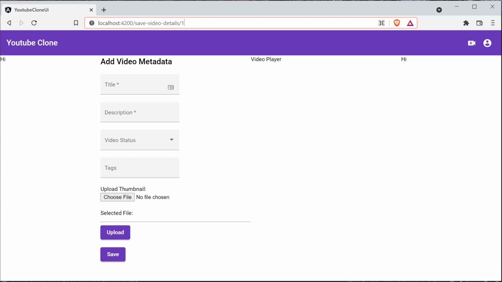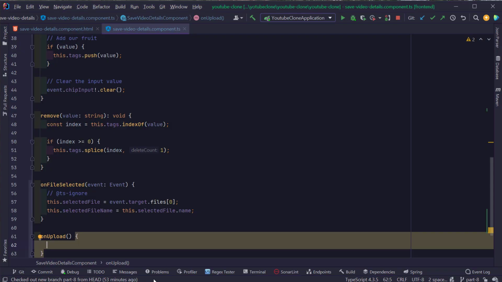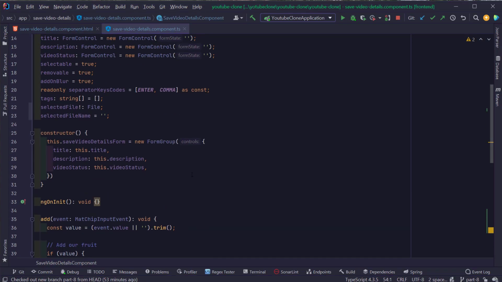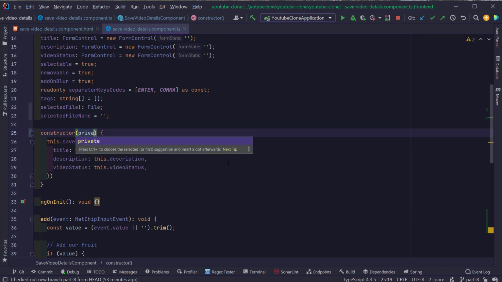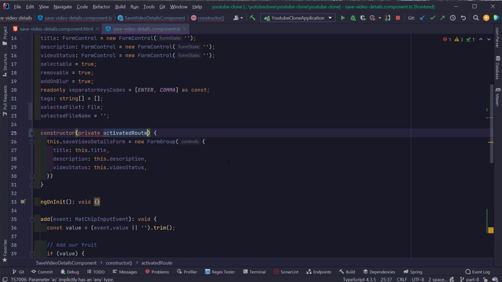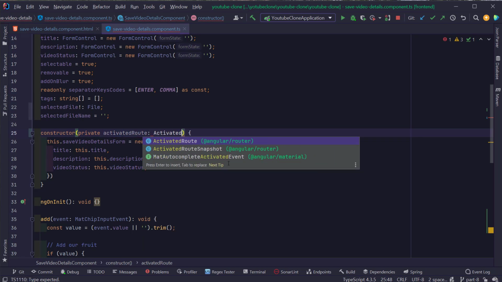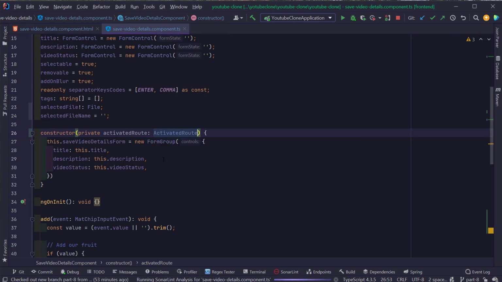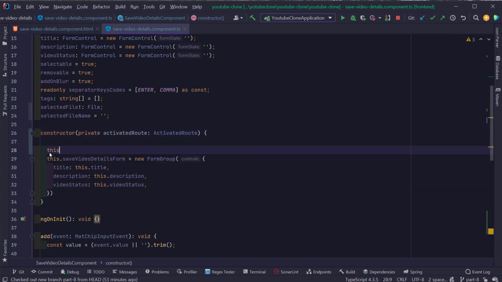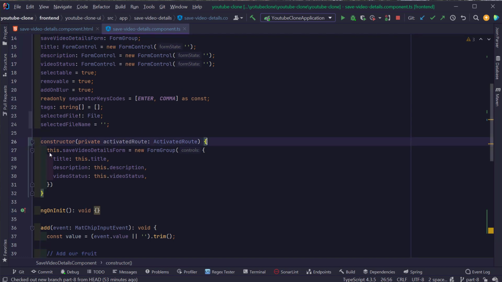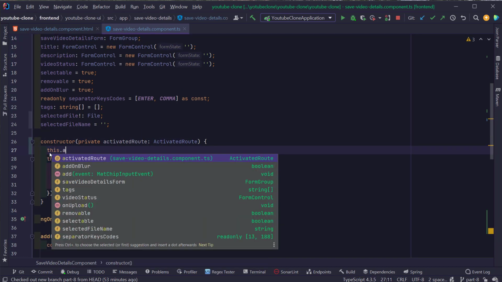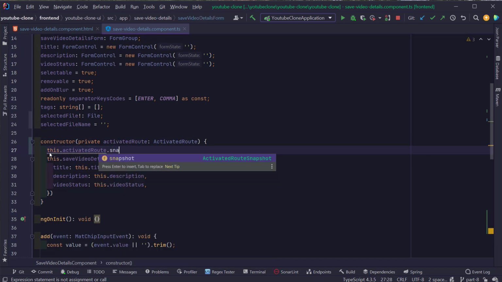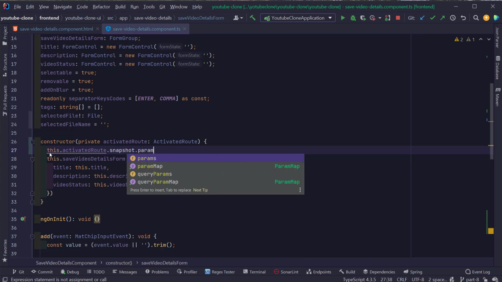So for that, I can do that by using a class called ActivatedRoute from Angular. So I'm going to first inject a class called ActivatedRoute from the Angular router module, right? And access this. So inside the constructor, I'm going to type in this.activatedRoute.snapshot.params.